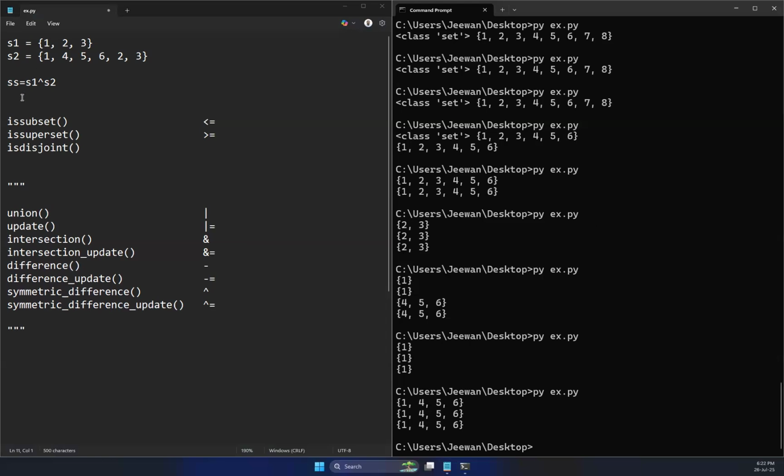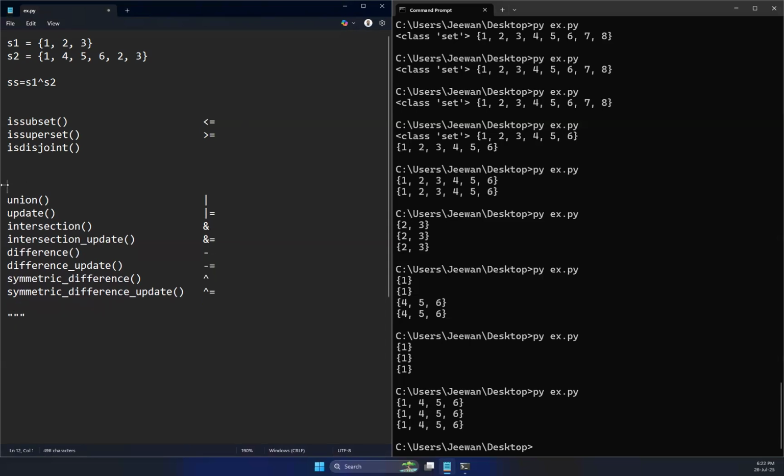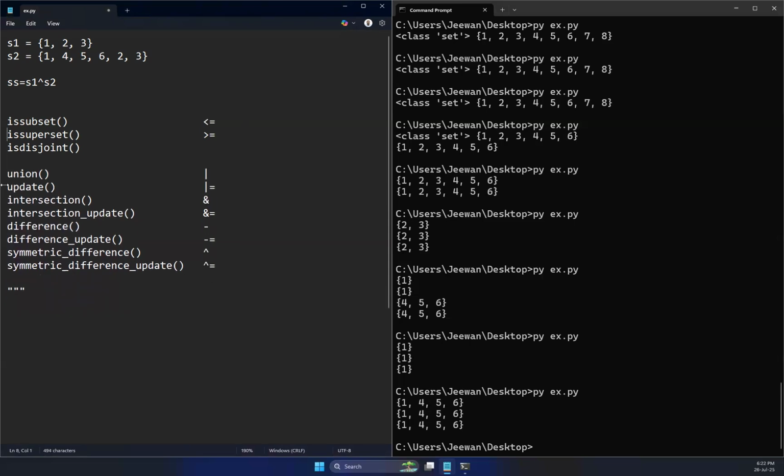If A contains 1, 2, 3, and B contains 1, 4, 5, 6, 2, 3. Now, if you check whether print S1 dot is subset of S2, obviously yes.